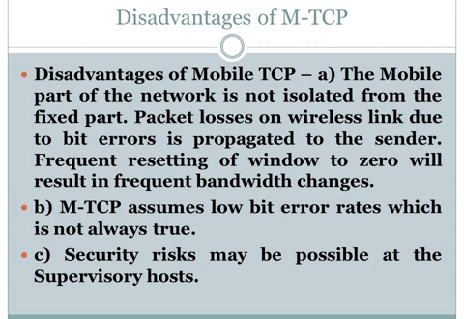However, what are the disadvantages? If you look at the other side of the coin, the fixed part is not isolated from the mobile part here. So any errors in the fixed part of the network will automatically affect the mobile part of the network. You are not looking at it separately like you have done in indirect TCP. Okay. So any delays due to the fixed part, due to the wireless part, will also affect the receiver. Okay. So any delay in the fixed part, wireless part of the network will also delay the fixed part from receiving. So that is one disadvantage.